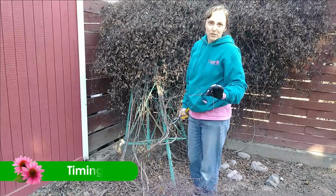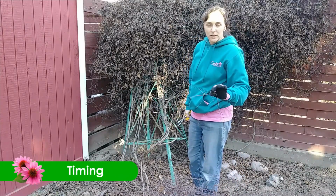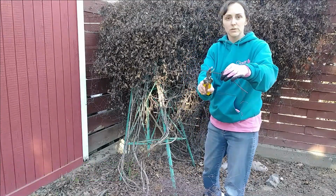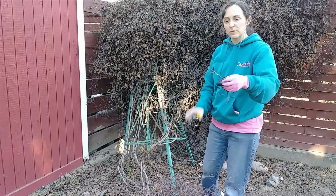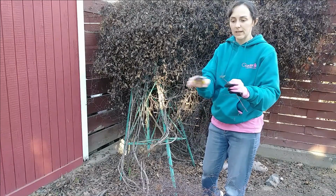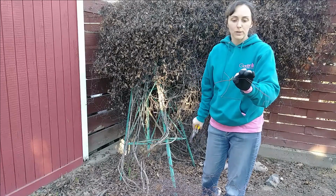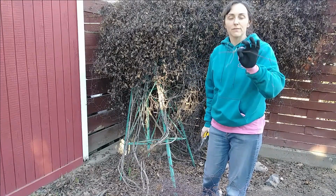The other thing I want to mention is timing. When do you want to cut a clematis? And the timing, as soon as you start to see new growth, that's when you want to do this, because you want to be able to see that cambium layer. You want to be able to see the green stems, and you want to see where the nodes are alive and growing.